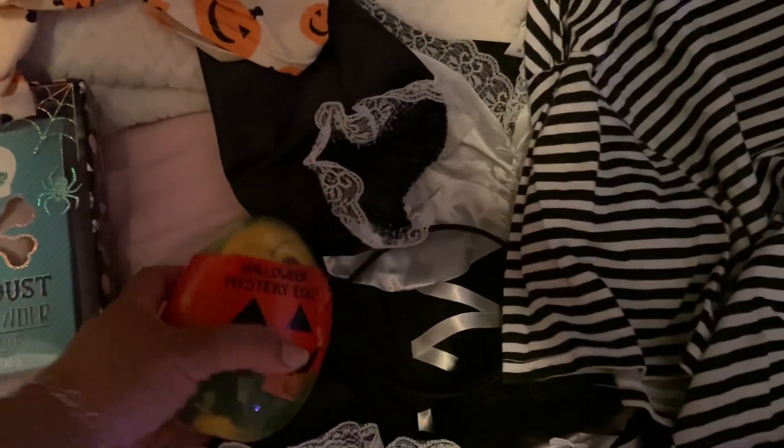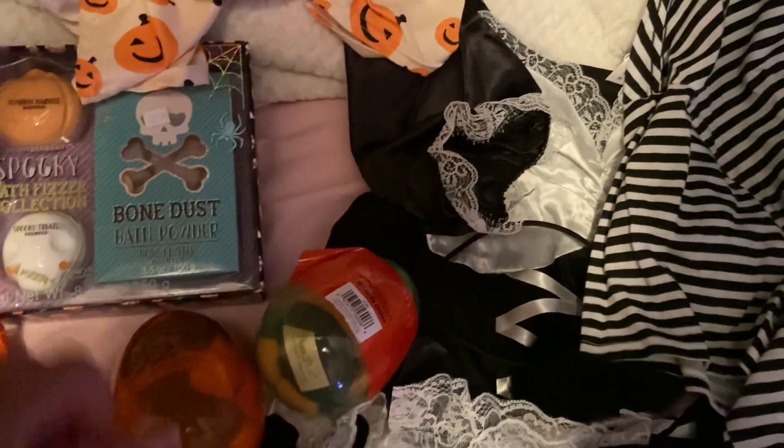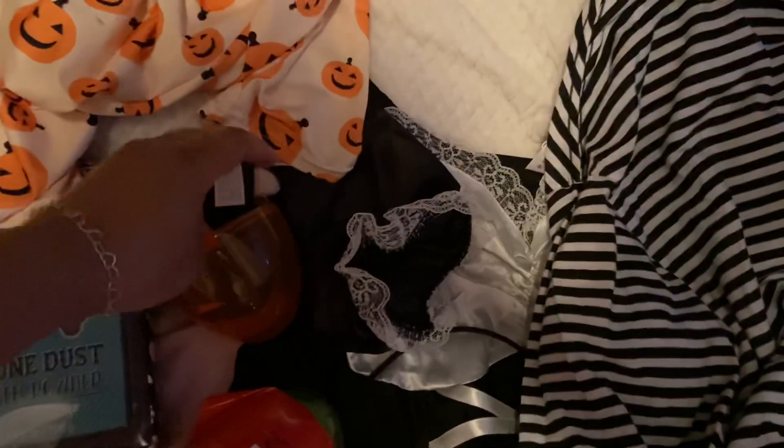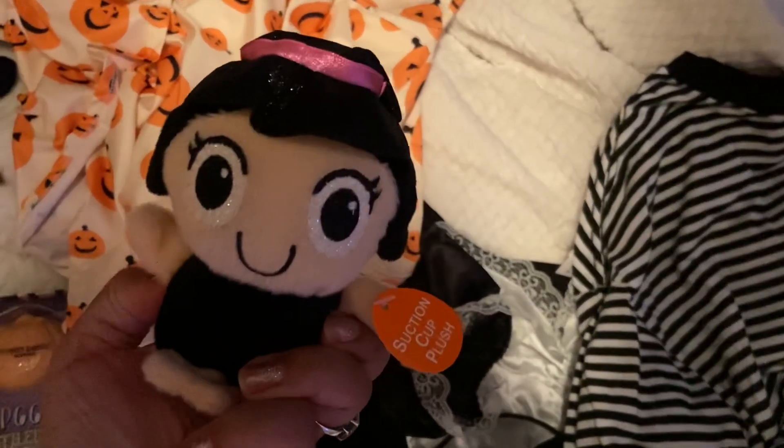And I saw these — this is my first time seeing these. These are Halloween 'guess what's in the egg' things. Let's find out what's inside of them. I'm gonna try to do this one-handed. It looks like some type of witch or something. Let me see if I can pop it open. And yes, it is a little witch!